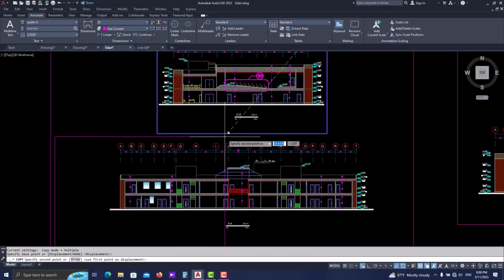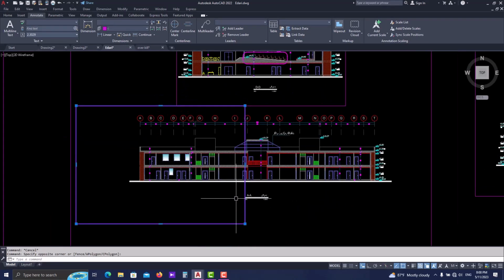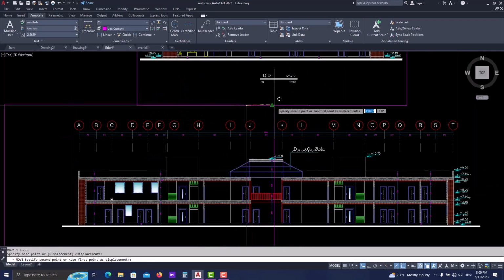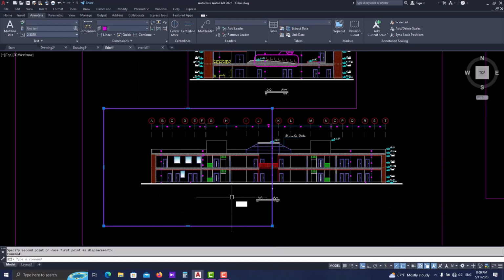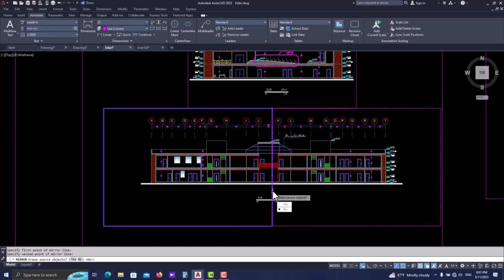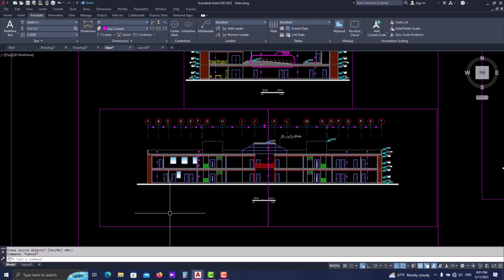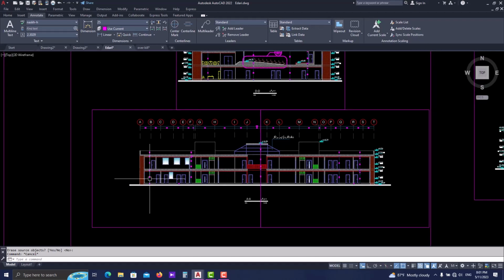And let's check the section. No, the section doesn't fit here. But I want all of the items to fit in A3. So first, I need to create a match line here. Then mirror this sheet to the other side based on this line. Now half of the section would be printed out in one sheet and the other half would be printed out in another one. Now remember, this happened because we wanted to use an A3 sheet. If we were to use A1 or A2, we wouldn't have this problem in the first place.